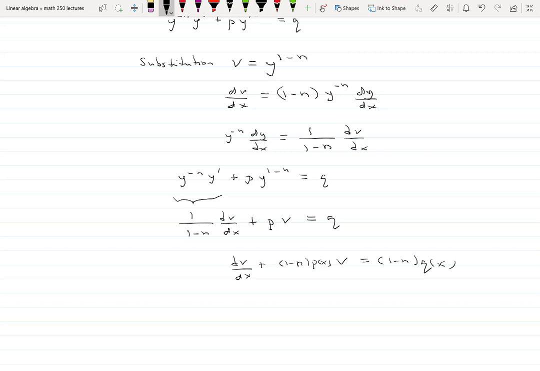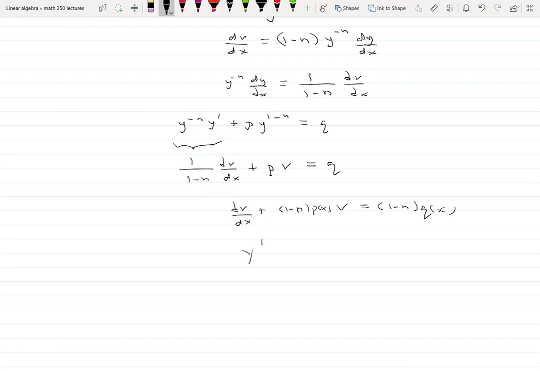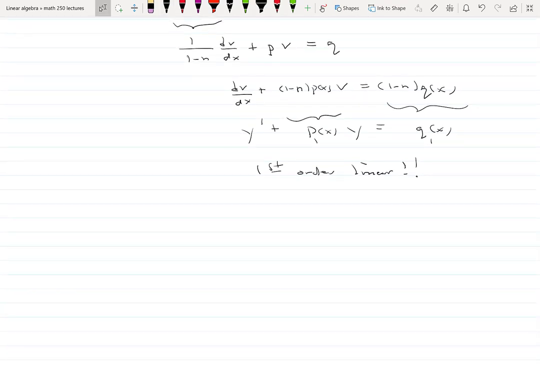That's first order linear. It is of the form y prime plus p of x y equals q of x, except it's v prime, with p1 and q1. It's first order linear, then we look for an integrating factor and proceed. So let's look at one example. You'll see that it's really not that difficult of a method to use. None of these methods really are. The difficulty is in the integration that we have to do, if there is going to be any difficulty.